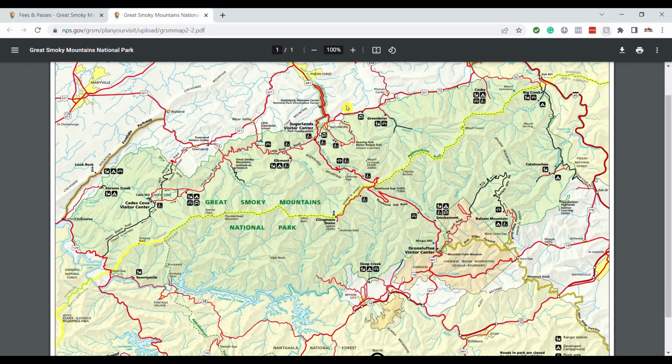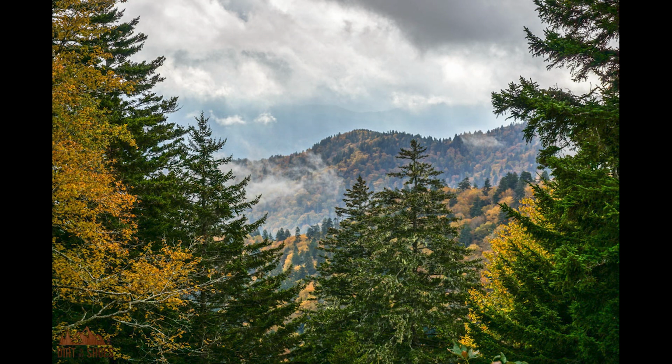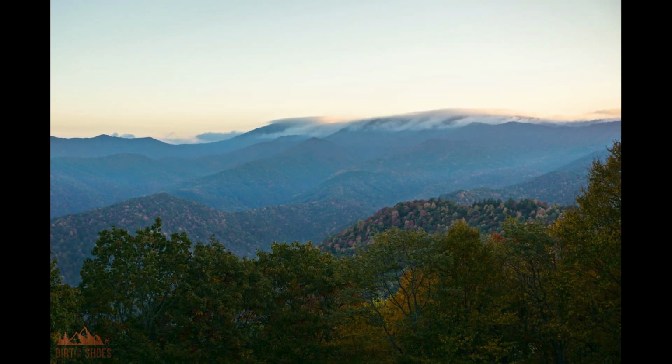So what has happened is when Great Smoky Mountains National Park was made a national park, there was a law in place that said that they could not collect any type of fees along this road here, this main road through the park. So this is the Newfound Gap Road or Highway 441. This is the road that they have not been able to collect fees on for a very long time. So now what they're doing is instead of collecting an entrance fee, which they are not able to do, they are charging for parking. This is a way around that restriction so that the park can still gather some type of fee and use that fee to better maintain and preserve this park.